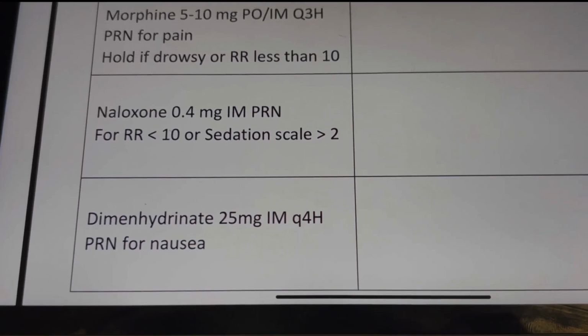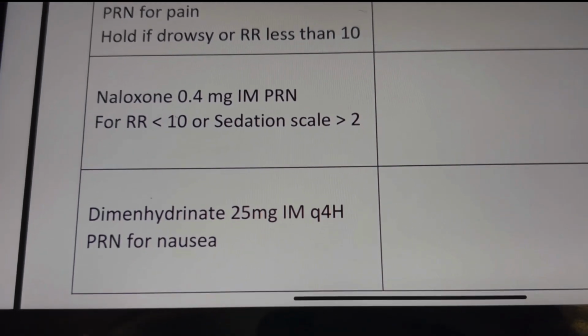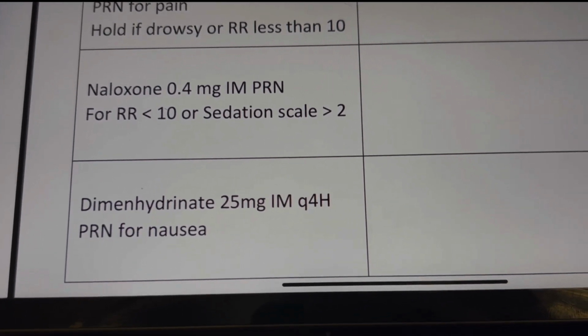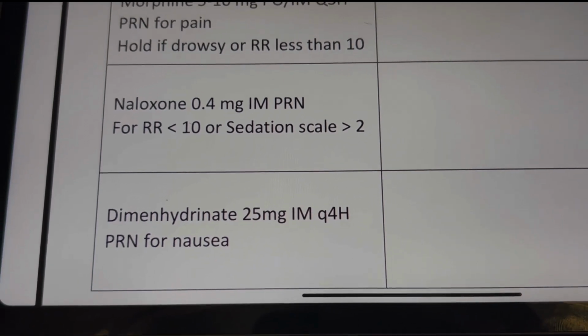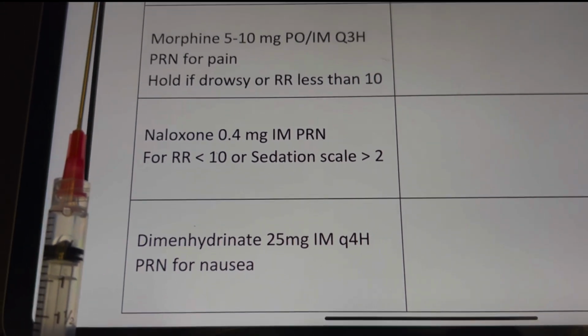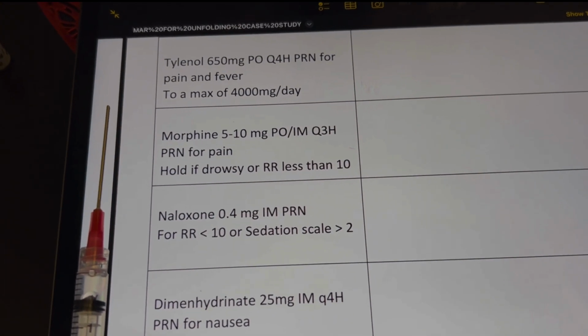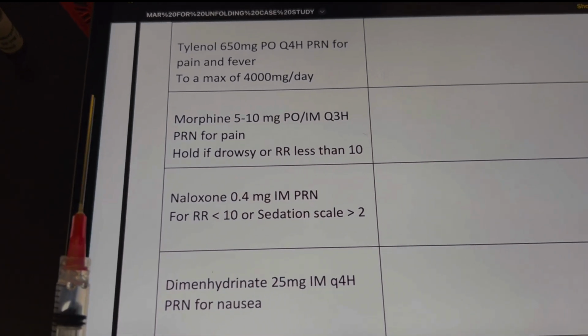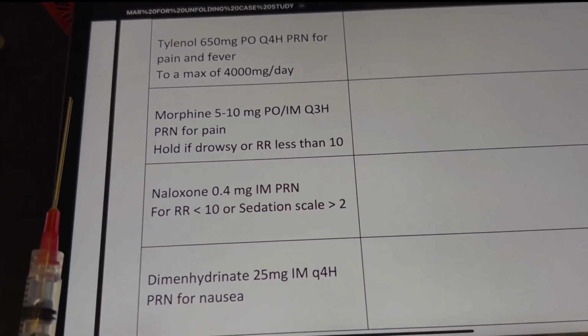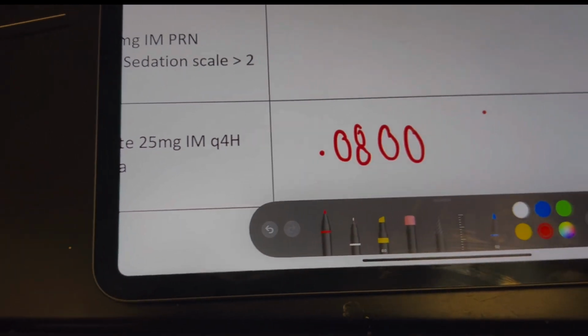So now I'm going to be completing my second check for the Gravol. So 25 milligrams of Gravol or 0.5 milliliters of Gravol. I'm going to compare that to my MAR, and this is correct. And now I'm going to cap it, and now I'm going to grab the morphine to do my second check. My second check for Gravol is complete. Now that I have drawn up 0.5 milliliters of Gravol, I'm going to take off the blunt needle.